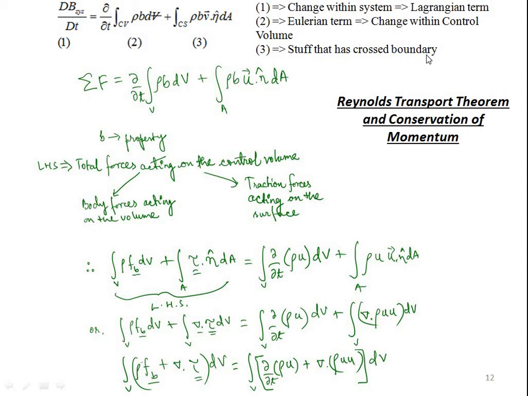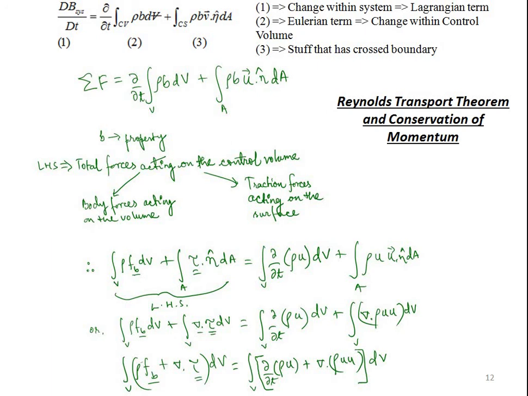That might be electric field, force vector, velocity, mass, momentum, or any energy, anything that crosses the boundary of our control volume, that control surface, which is enclosing the control volume. So for our conservation of momentum equation, we create all the forces which are necessary, that is summation of sigma F. So our number one term, or LHS, becomes sigma F, that is the summation of all forces associated with our system of interest.